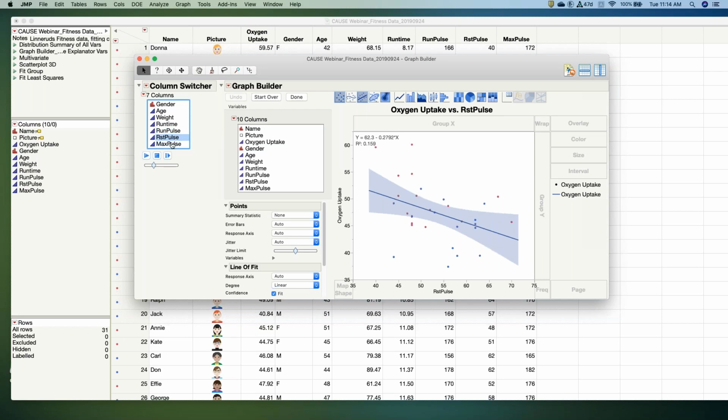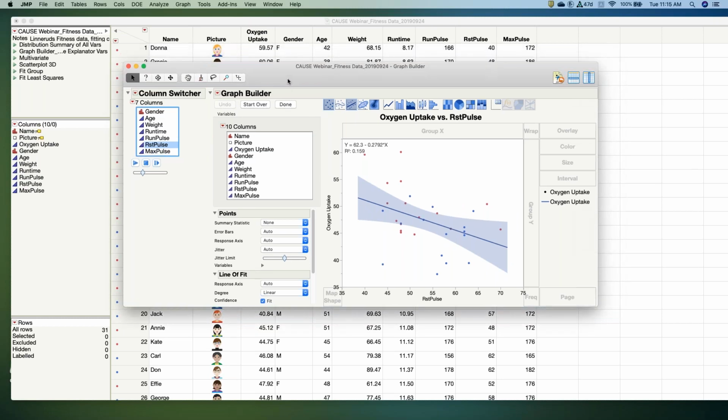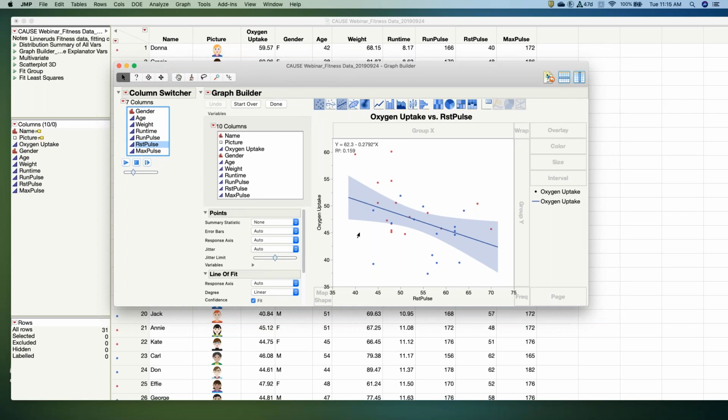So just from this, we're starting to get a sense of variables that might have a strong relationship and those that do not. Now I can still interact with this graph. Right now what's happening is it's building one equation for the relationship between each variable and oxygen uptake without regard to the gender.